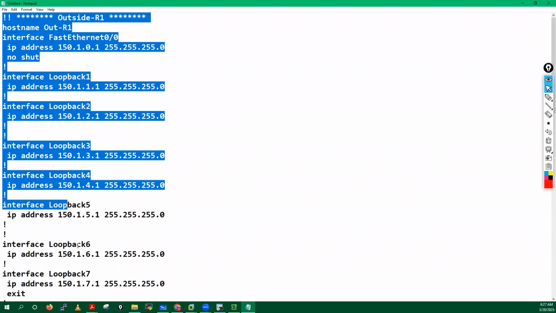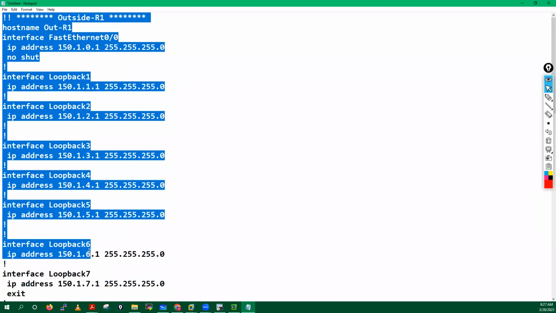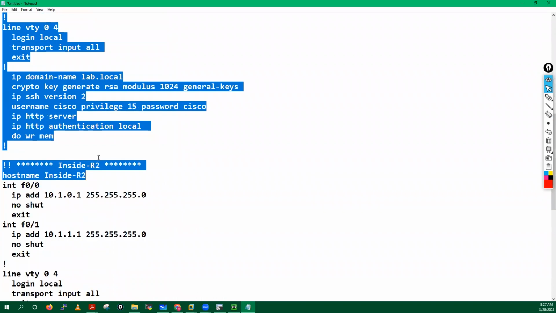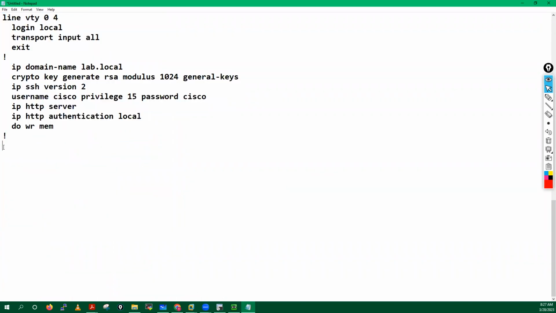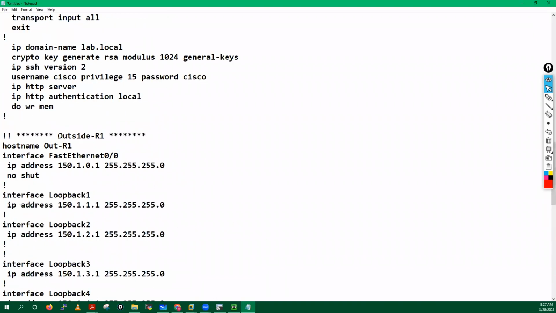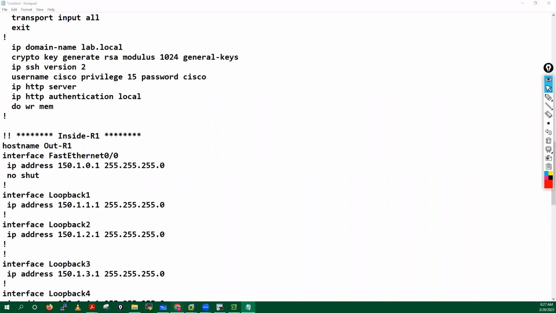Now we will just do the configuration in your next router, which is inside R3. So I'll just change the name here, inside R3.